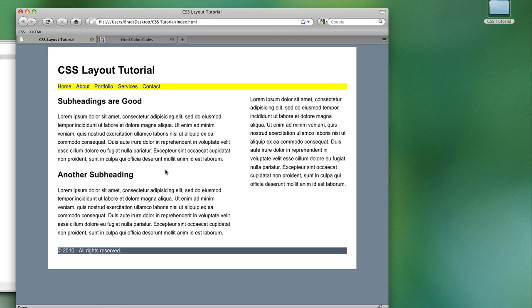All right, so it's incredibly ugly, but it looks like a very basic website, a very basic ugly website. The point is that now you know how to set up a two-column website, have a horizontal navigation, and from here, now the sky's the limit for you. In future lessons, I'll show you how to spice up your navigation. I'll show you how to spice up basically the entire layout, but for this video, we're calling it quits.